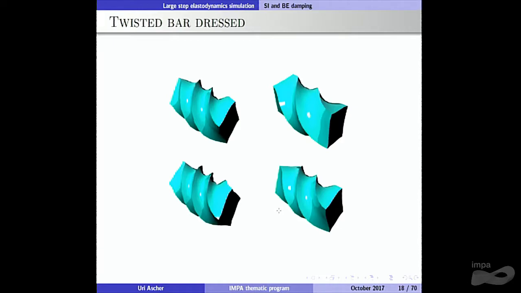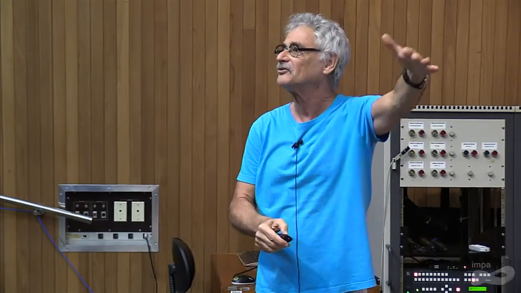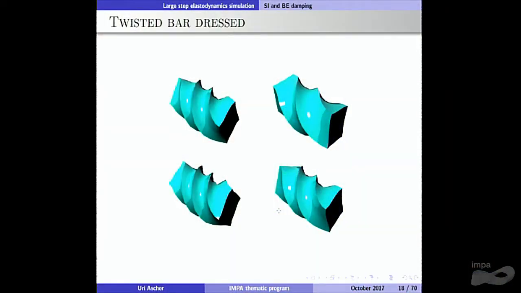Like waking up in the morning. You wake up in the morning, you brush your teeth, you go slowly. After lunch, you brush your teeth much more energetically. Same thing here. So Backward Euler is not just any error. It actually is similar to the same sort of simulation, but more slowly. Just loss of energy.